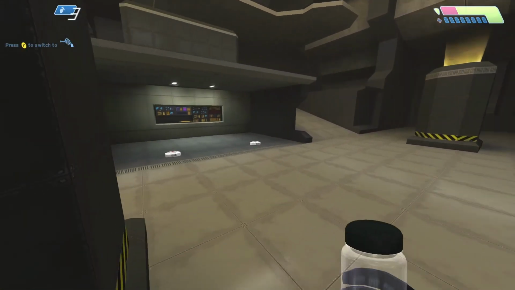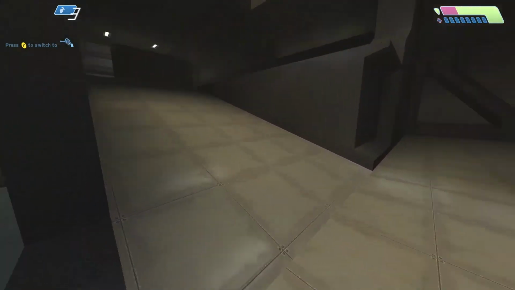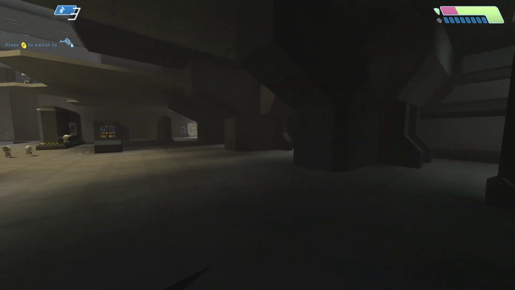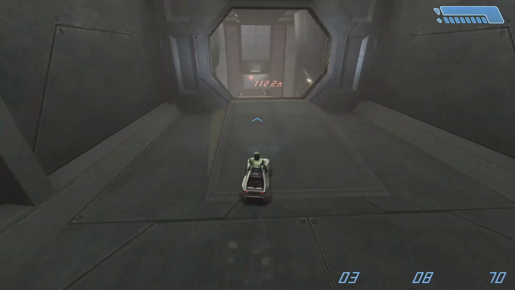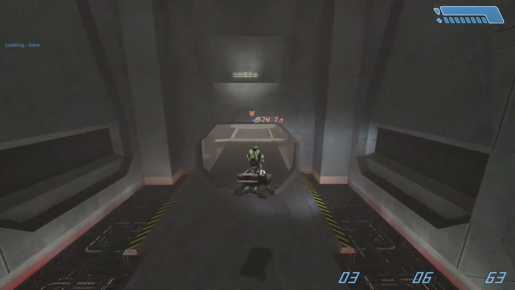I sped past a lot of this level to get to the engine room, and I tossed a few D20s to try and get something to help explode the ventilation shafts. I luckily got a fuel rod cannon and used that to blow all of them up. With the ship now ready to explode, I hopped in a Hoglet and beat this level.